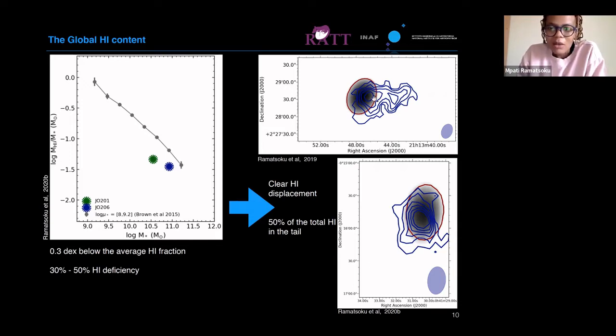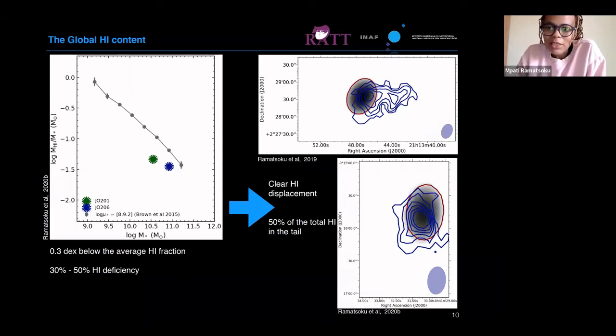Here, we wanted to find out how much of the H1 has actually been displaced from the H1 disk. But before we could do that, we needed to model what the H1 would have looked like if it was intact in a disk. So imagine that this galaxy is sitting in the field somewhere, doing nothing, just evolving naturally. If it had the mass that we measured of 10 to the 9, what would the H1 disk look like? And this is what I'm showing in red. So it's just a simple model that we worked out.